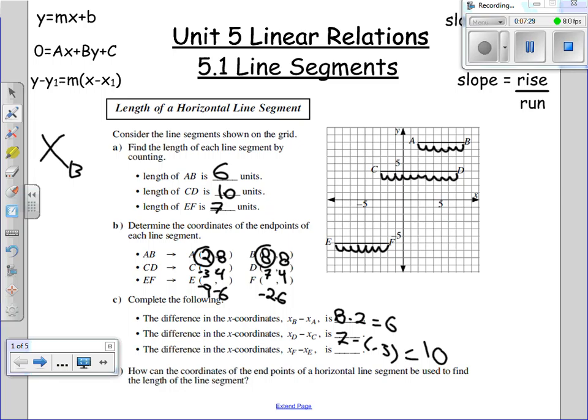Hey, what's the difference between XF and XE? So if you did that properly in your calculator, what should you get? Negative 7? Positive 7? XF: negative 2, minus, and this thing is 9, right? Should equal positive 7. If you're getting negative 7, you might want to take a look at your calculator and see how you're punching in your numbers.